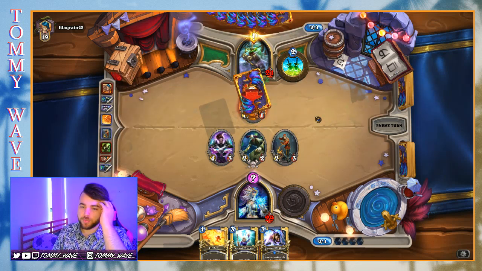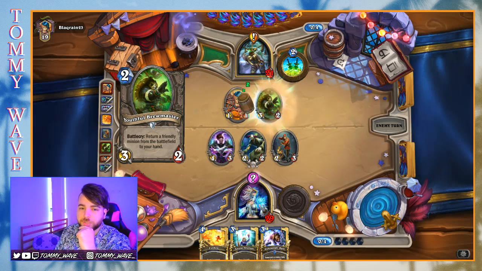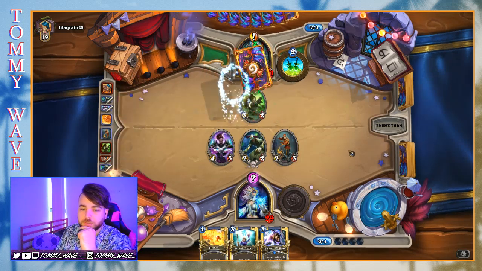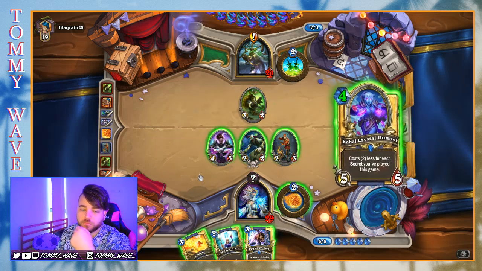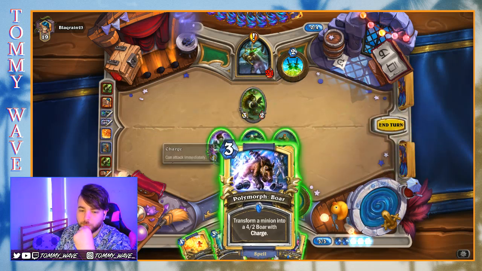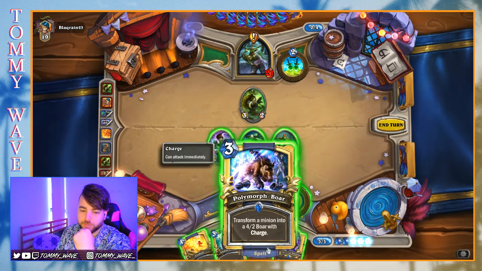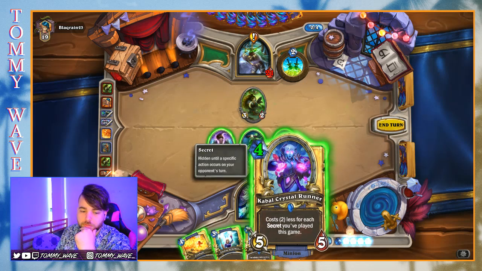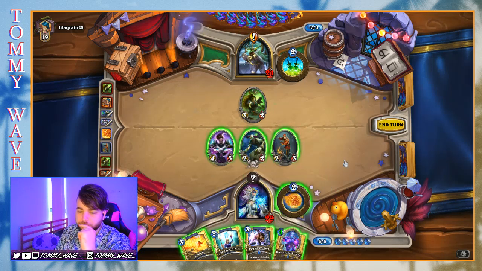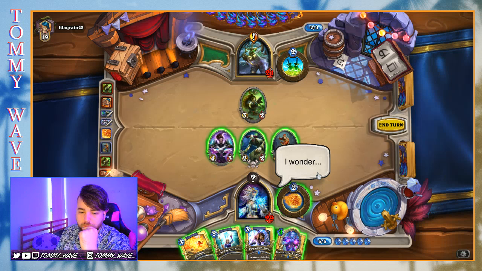But who knows, their opponent might have just gotten a Shadow Step or something. And Shadow Step really speeds a lot of this stuff up. So we could go Polymorph Boar into Crystal Runner, or change something else. Or we could just Arcane Intellect. I wonder.